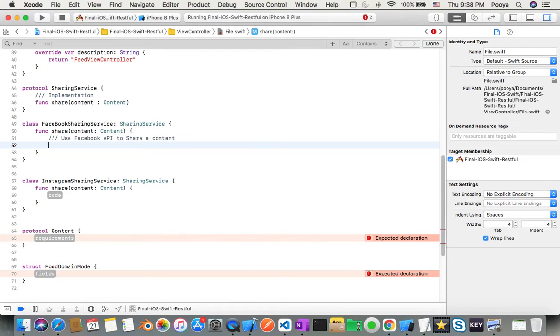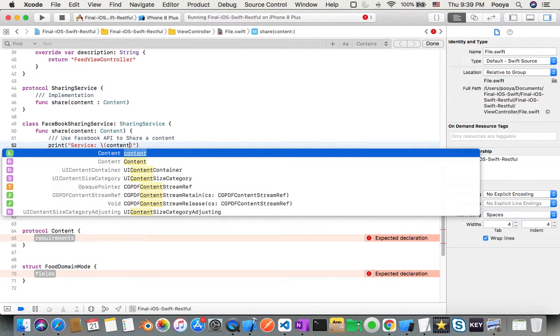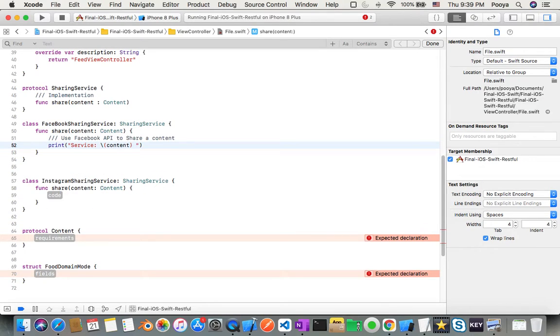And here I print a service content was posted to the Facebook.